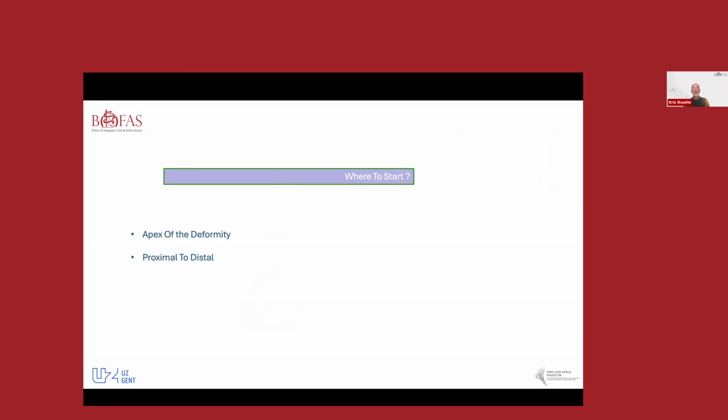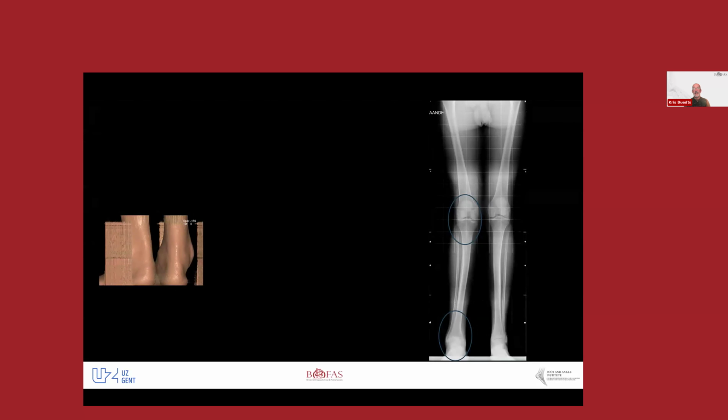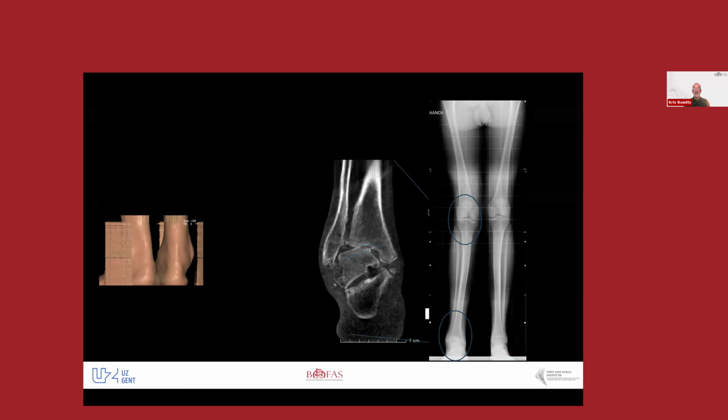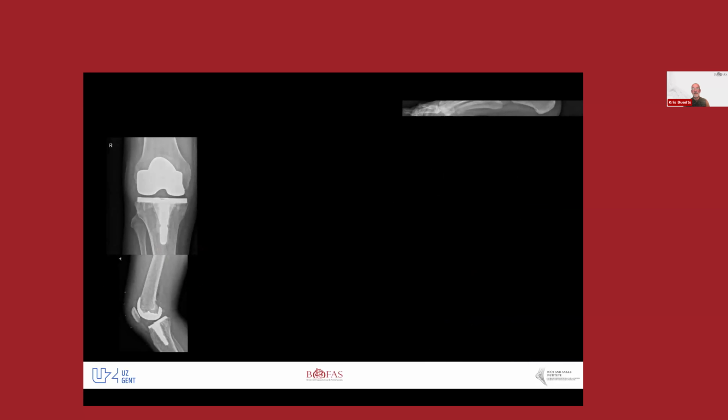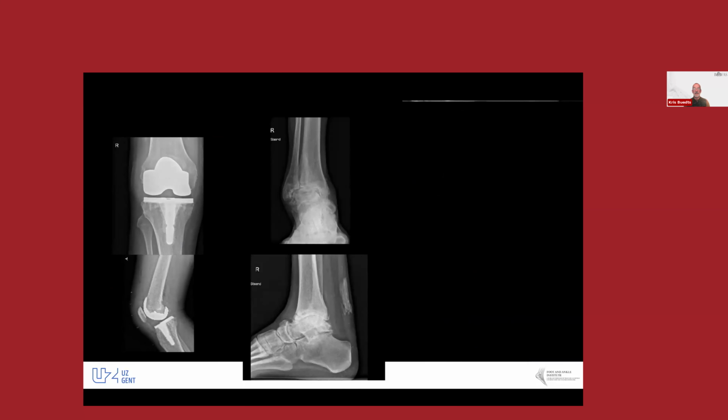So if you have those complex deformities, you typically will start at the apex of deformity and then you go from proximal to distal. And they can be very proximal. There was a professional basketball player who came to us with a painful ankle deformity. You see it's a massive coronal deformity, but he also had a meniscectomy done at his knee. His knee was less painful than his ankle joint, but still it was symptomatic. So we first sent him to the knee guys who put a total knee inside. And then he came back to us with this deformity.